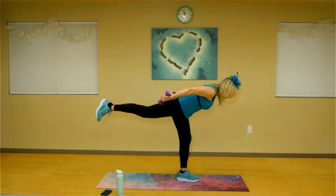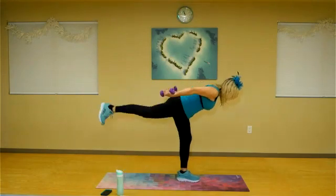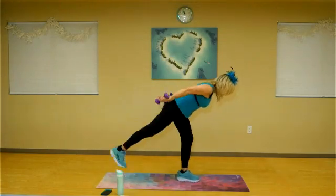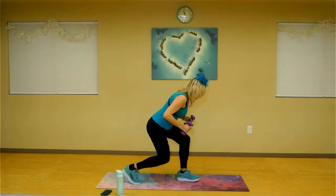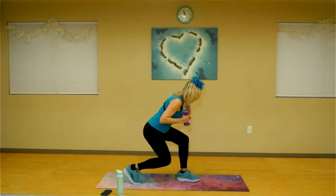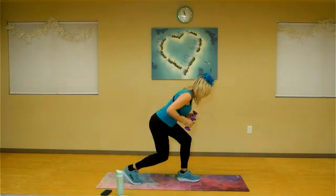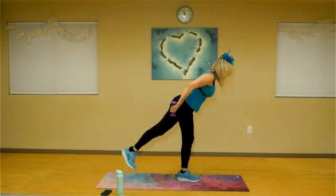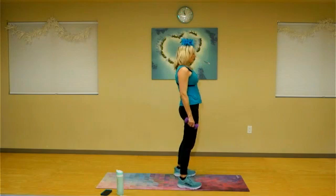1, triceps. 2, 3, look down. 4, square off your hips. 5, use the chair if you need to. 6 and 7, 8, last 2, 9 and 10. Step it up, roll the hips out, rewind it.